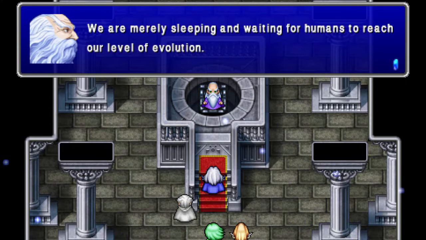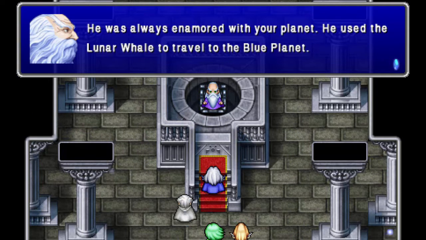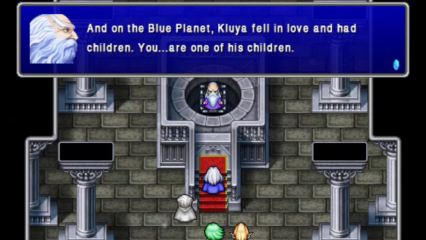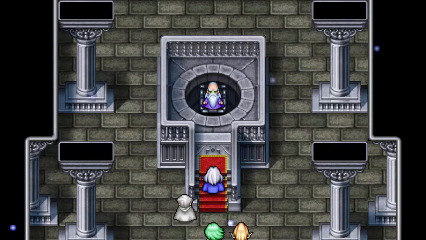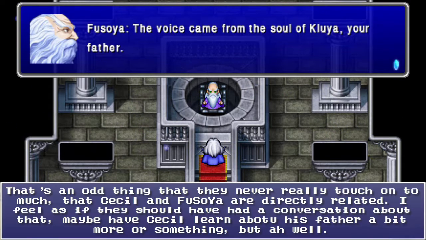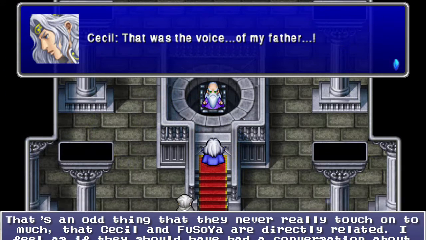Lunarians generally feel like they can come to peace with humanity and waiting for humans to reach our level of... What? Lunar Whale was built by his younger brother Kluya many years ago. Oh, I guess he's still living on the Blue Planet? Created Double Road, introduced airship technology. Oh, must have been friends with Baron. Oh. Fell in love and had children. And Cecil's one of them. Wait, so you're our uncle? Heck. And the voice we heard on Mount Ordeals was actually our father then. The soul of Kluya. You resemble him when he was your age.